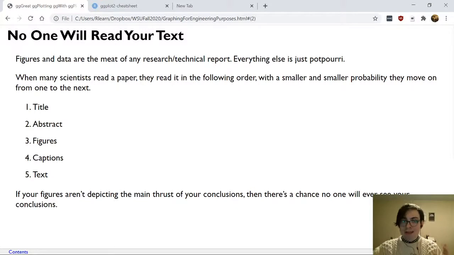Right? So if you're relying on your text to tell the story of your research paper, of your report, you're going to be getting to a much lower audience, right? Using those rules of thumb there. We're talking like 6% here. Let me, I went and found a program that lets me draw, versus about 25% here. Right? So keep that in mind, that you want your figures to give you the oomph, because that's what the people read.